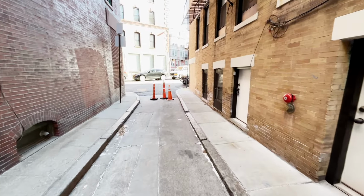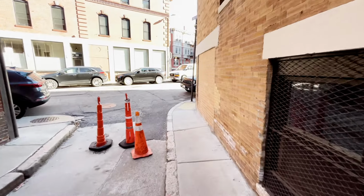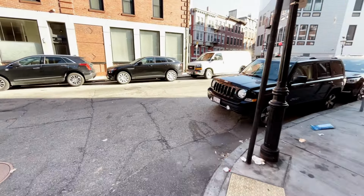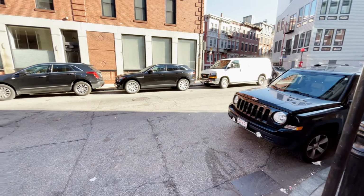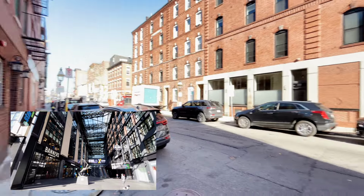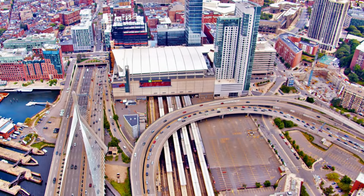Across the street and no more than 30 seconds away from 7 Endicott Court are restaurants including Regina Pizzeria, Sal's Lunch, Tony and Elaine's, and a bar called Ward 8. While this home doesn't include a deeded parking space, resident permit parking can be found on surrounding streets. Nearby garages also offer monthly passes. A Star Market grocery store is conveniently located 5 minutes walking distance away on Causeway Street.